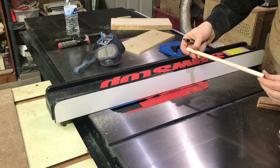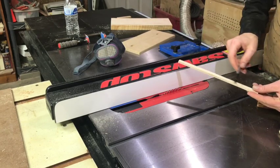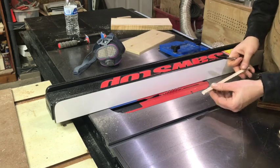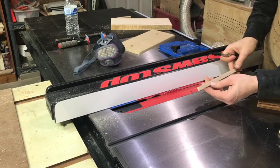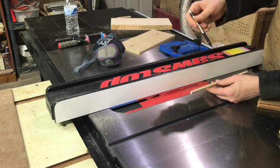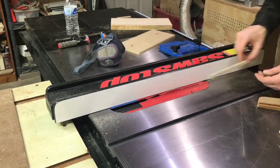You will also want to save the rest of this piece to make a spacer because these will be identical. So don't get rid of this. In fact, it doesn't hurt to cut a couple of these if you get the perfect size, because if you continue buying the same router bit over and over, you will be able to use this same key over and over and you won't have to go through this again.